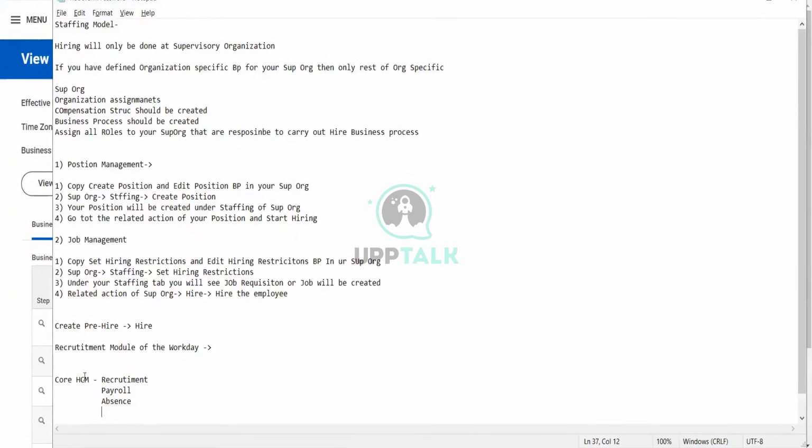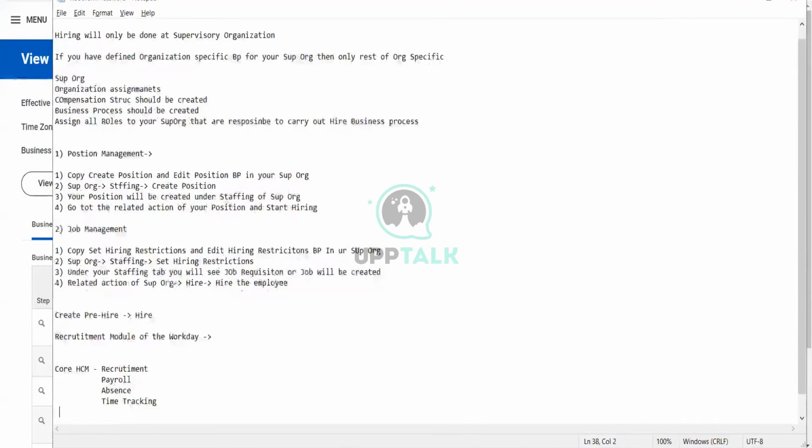So it's the basic and these are the advanced. You cannot say that these are part of core HCM; these are the advanced modules of core HCM.